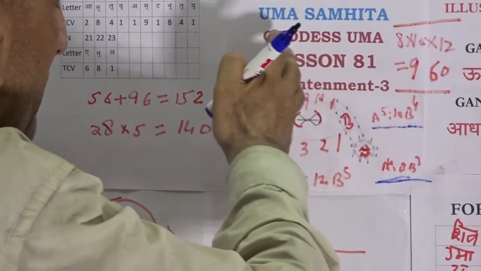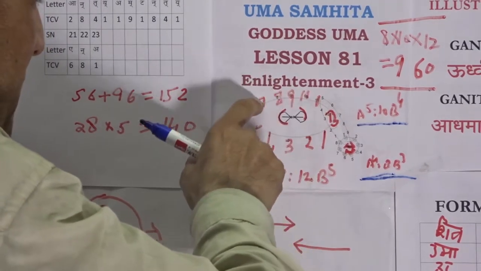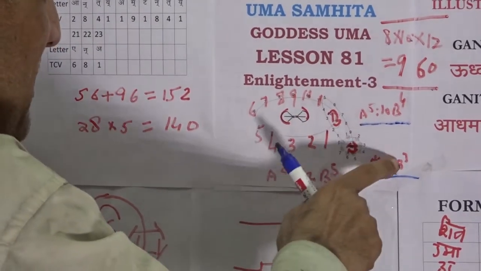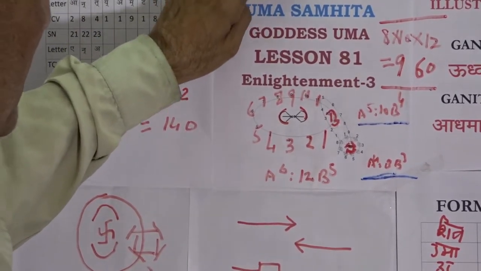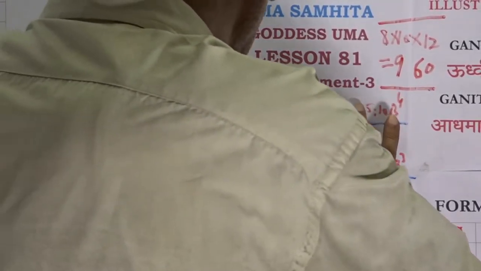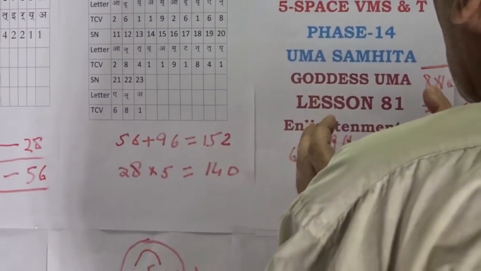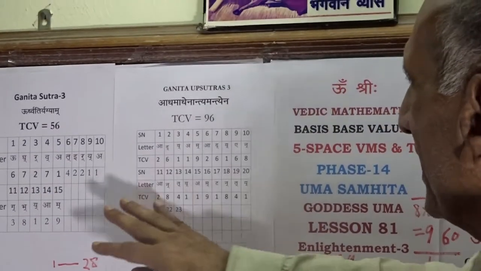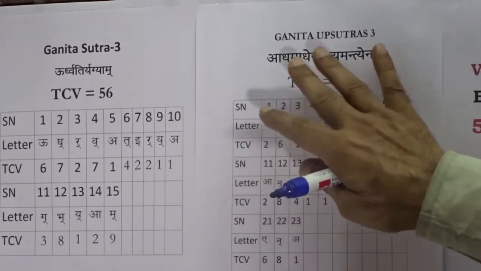This solar universe envelopment is of the format of a 6 space. The 6 space has a transcendental boundary, the transcendental domain has a creative boundary, and the creative domain has a solid boundary. Now, when this phase and stage of the organization is appreciated, we see how this organization format features are parallel to the organization format features of Ganita Sutra 3 and Ganita Upsutra 3.